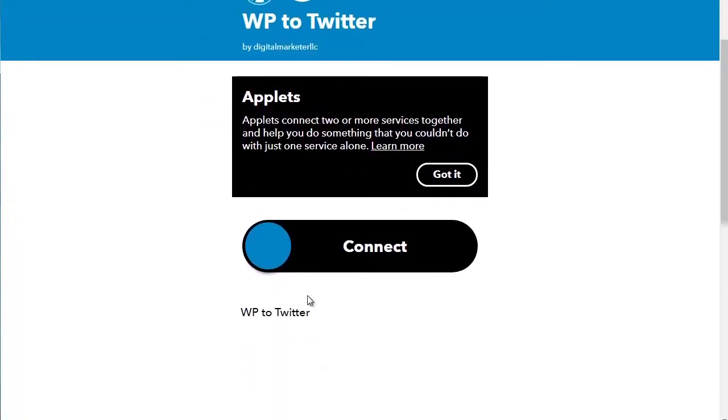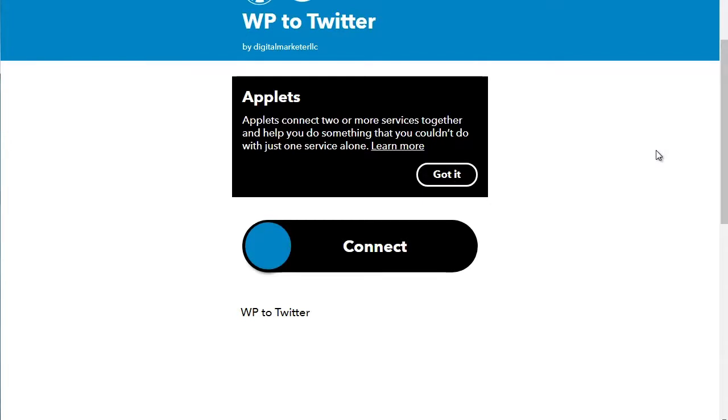So as you can see, it's simple. You just click connect and it'll connect to your WordPress, and then it'll connect to your Twitter, and then it'll bridge both of them so that anytime you post to WordPress, the system will listen carefully. And then when it sees that something is posted, it'll then post it to Twitter. So that's how you automate your social media. It's really simple. It does take a little bit of time to set it up, but you're going to be happy once that's done because you're not going to have to manually copy and paste the link to all of these sites manually ever again.